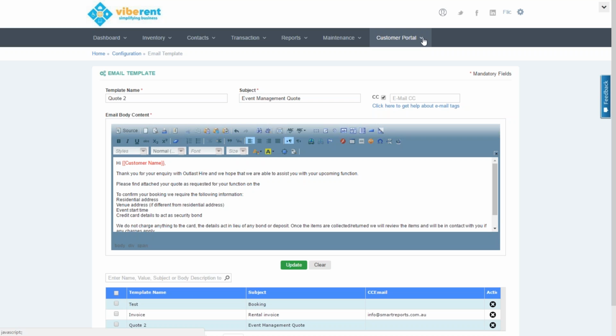So Viberent includes this customer portal that includes the additional bit of interaction with you and your customers that you can provide a link to straight from your website, so that when your customers place orders, they immediately hit your Viberent data, so that you don't have to duplicate any data entry. That's the key. We are here to save you time and effort.